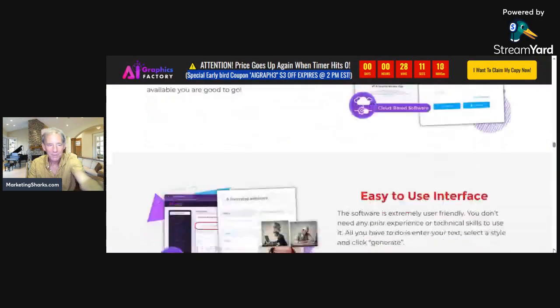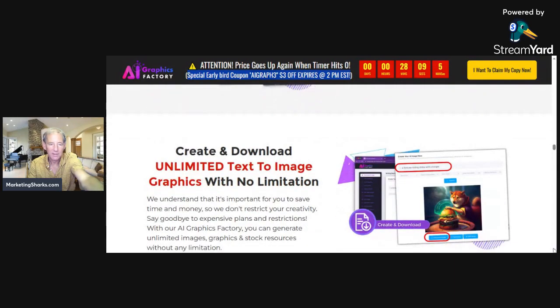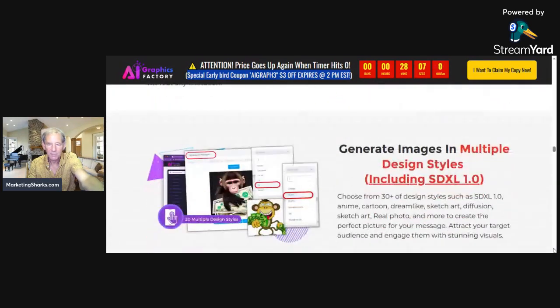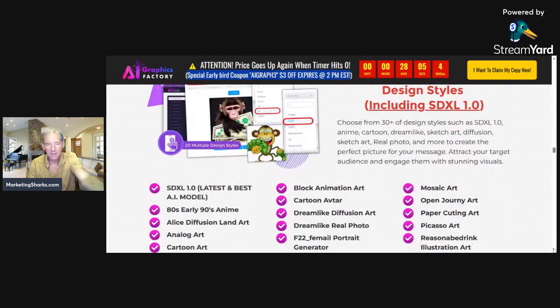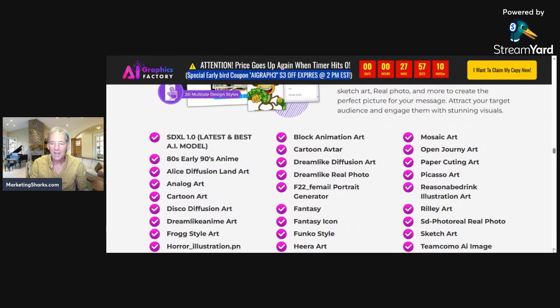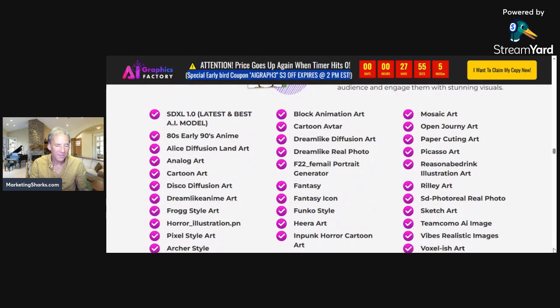I'm going to let you scroll through all the blah, blah, blah. It's on the cloud. You can create unlimited graphics, all sorts of design styles. You can see here, like from a picture to cartoon. This is going to give you an idea of some of the different things that are there.